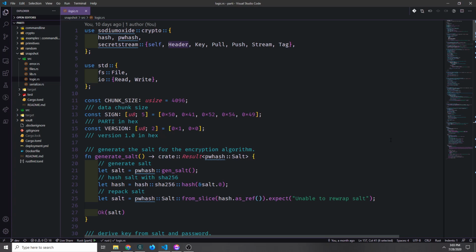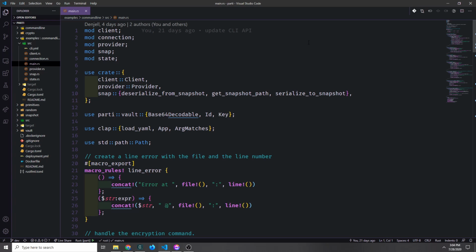The most important thing to note about all of this is that the snapshot protocol can encrypt any data so long as the data is in binary format. So long as our data is represented as bytes, we can encrypt it and decrypt it with this snapshot format. And that's how we're able to take the state of an entire stronghold and put it into a file.